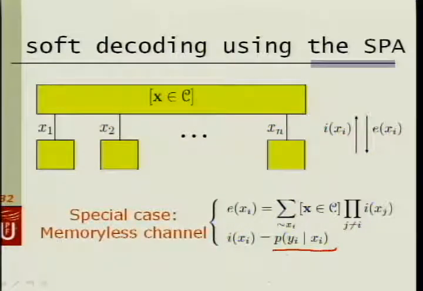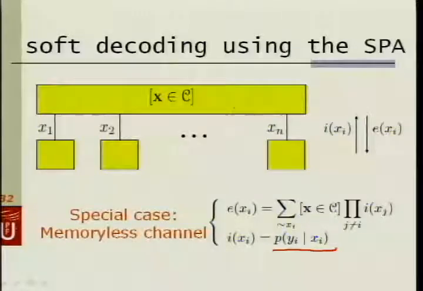Remember that these are functions of x sub i alone, and y sub i is what we observe at the output of the channel. So if we want to do decoding, soft decoding using the sum product algorithm, which is the first step to do maximum a posteriori decoding, we should apply the sum product algorithm to this vector graph. Okay? And these are the two steps of the procedure. We first compute these functions that depend on our knowledge of the channel, that are messages going upward, and then we need the message going downward.